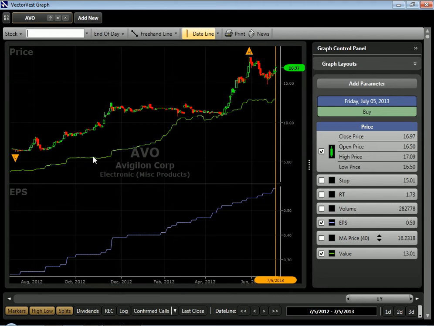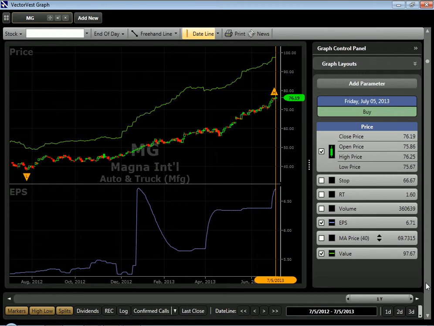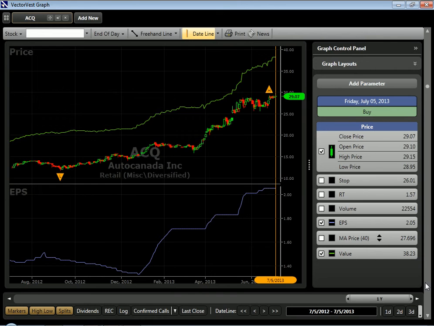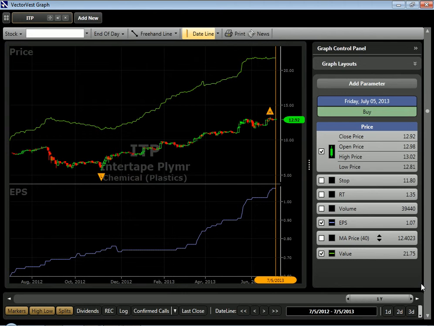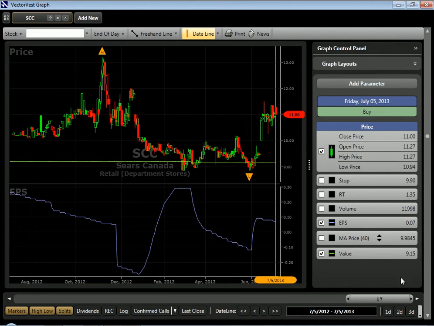And so although AVO is overvalued currently, prices above value, we've got that nice price pattern supported by earnings per share. Let's just scroll through these, because this is the assessment that we should have done initially when we took these positions. Well, I can also look at them now and say, well, gee whiz, if price action has broken down, what's going on with earnings? Of course, looking at this stock now, this is Sears Canada, I don't know that it ever had that trend that I would have gotten into this to begin with.